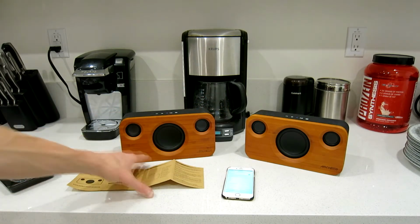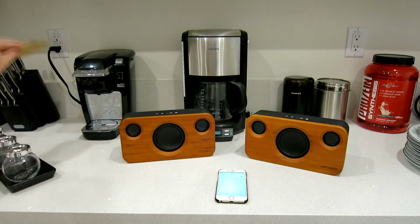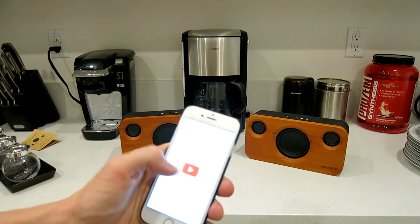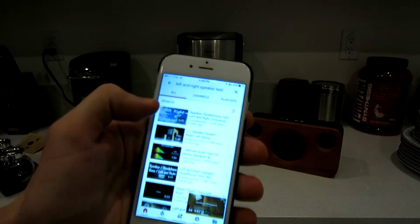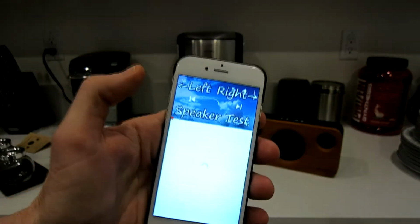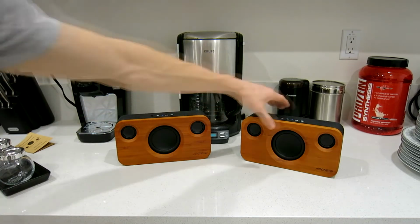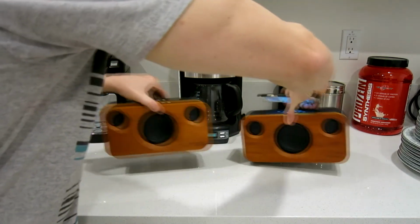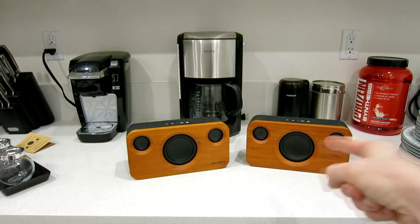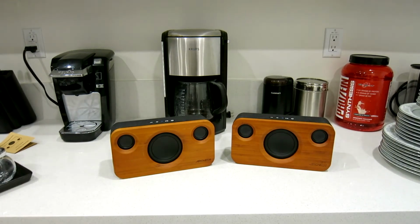Now we are connected left to right and only connected to one in my Bluetooth menu right there. So, ladies and gentlemen, let us go back to our music and play both of them, left and right channel. If you ever want to experience which one's left and which one's right, just watch a YouTube video. Left channel, right channel, left channel, right channel. That's awesome. Now let's get back to the music.